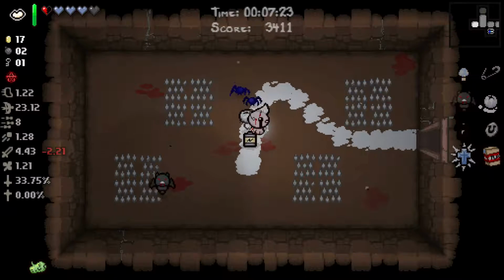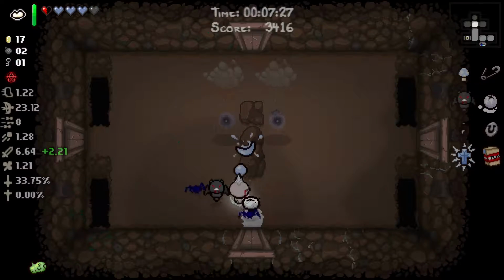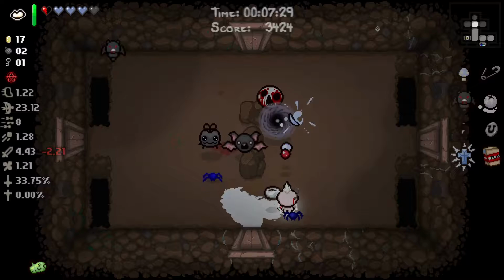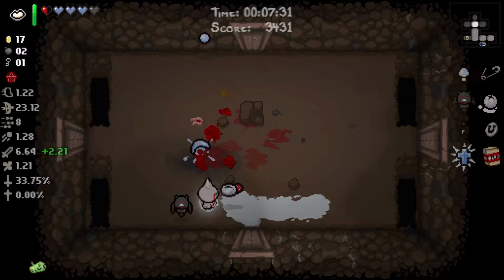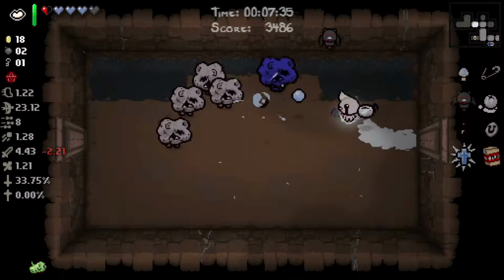Explosive diarrhea is not a bad pill to have. When you pop one, you just gotta recognize that's what it is and try and put the bombs in places where they might actually do something for you. Blow up some rocks, blow up some mushrooms, look for secret rooms. It has its uses.